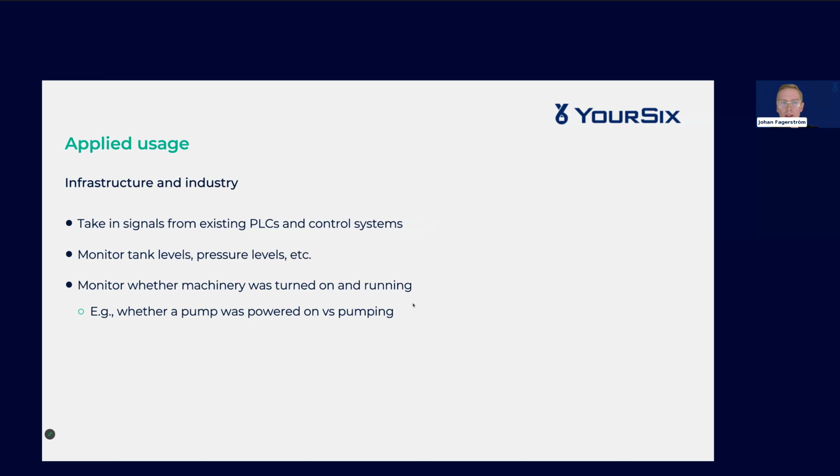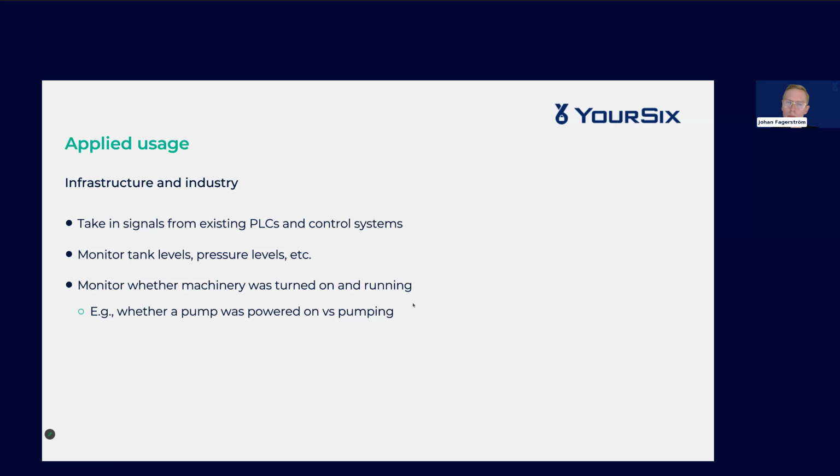Looking into infrastructure and industry, there's a couple of obvious use cases there. You can bring in signals from existing PLCs, programmable logic controllers, and control systems in general. Perfect examples here: monitor tank levels, pressure levels, etc. I had an example on my LinkedIn earlier this summer where I used a pump to water my tomato plants on remote. That setup is going to be upgraded next year with a tank level switch to know if there's still water in the tank.